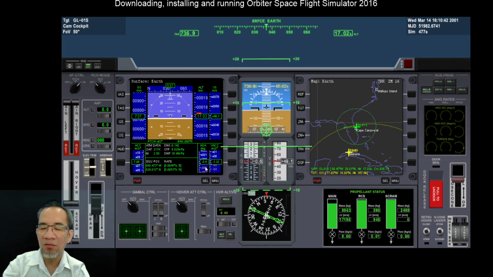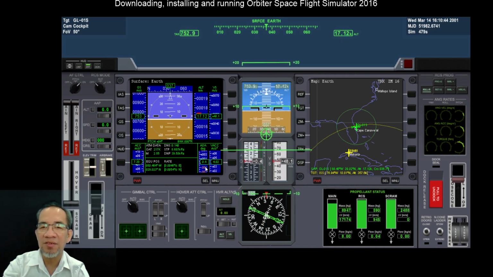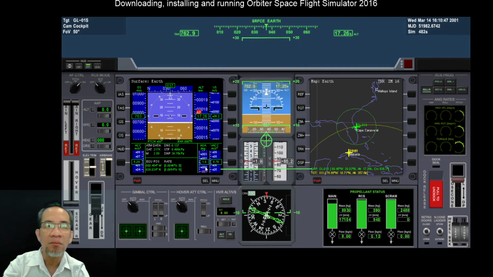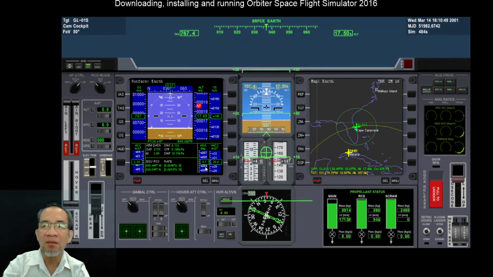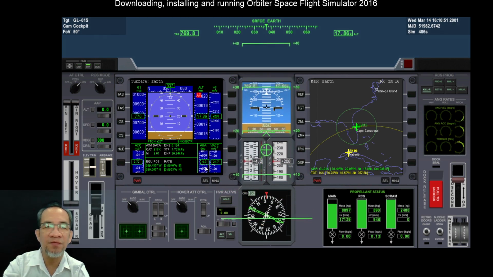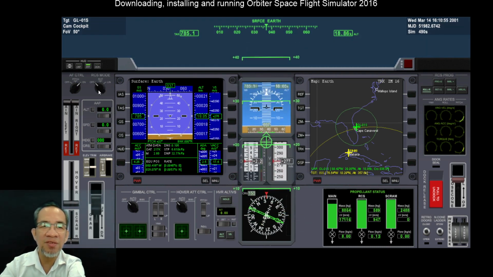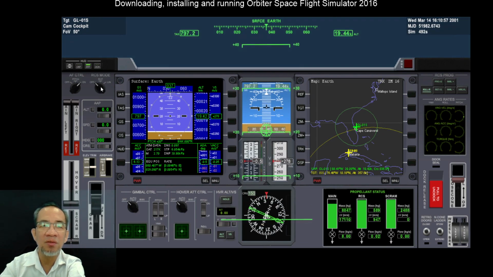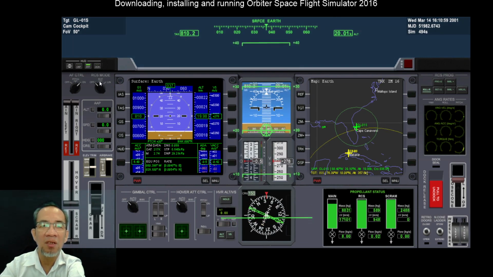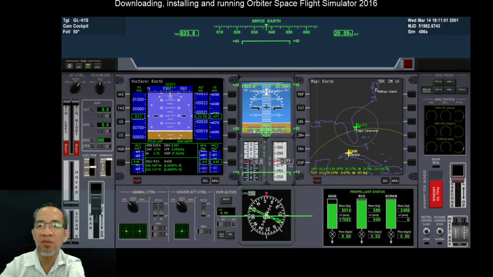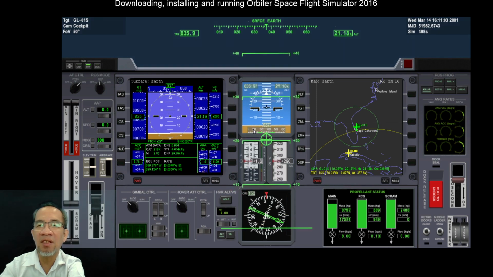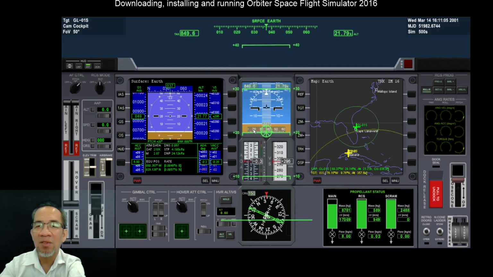Uy, hindi na ako nagiging ng altitude. So let's pitch up more. Actually, hindi na efficient yung aking control surfaces. So what I'm going to do now is to go here and press RCS mode rotation. Teka, ayaw. Ayun, rotation mode na tayo. So hopefully, ayan, 21 kilometers up na.